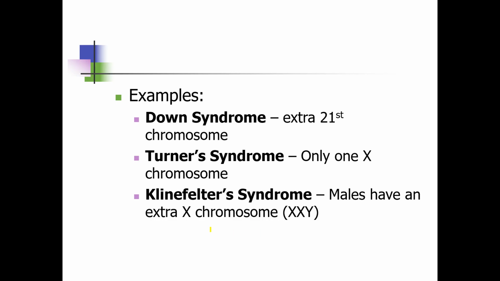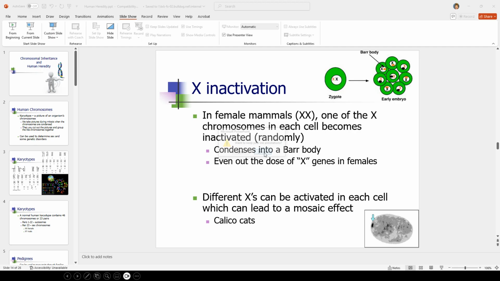Now, you don't see examples of all chromosomes having extra or missing because, once again, sometimes these genetic abnormalities could be fatal and they could lead to incomplete development. And so some of these disorders never even come about because we don't have a living person to identify that abnormality in. So a lot of times you'll just see a few common examples. There's a couple others like Edwards and Patau syndrome. But the main thing you need to know for now are the different types of mutations, like point mutations versus chromosomal mutations. And that is going to wrap up our human heredity.